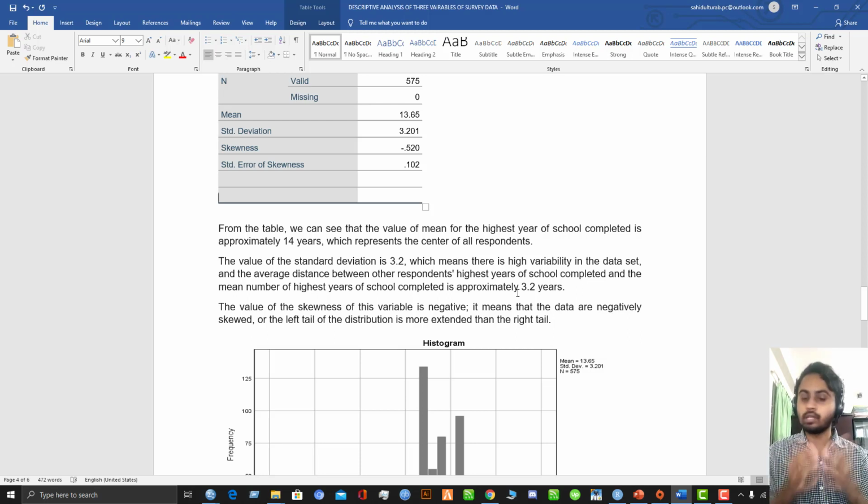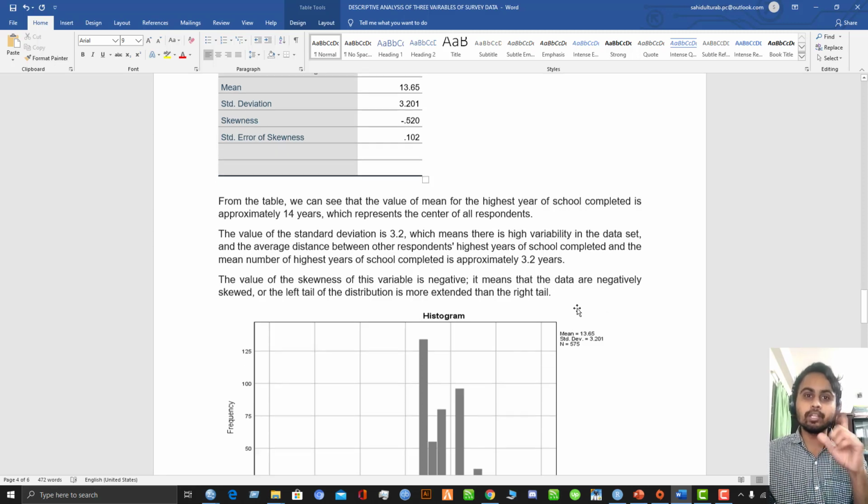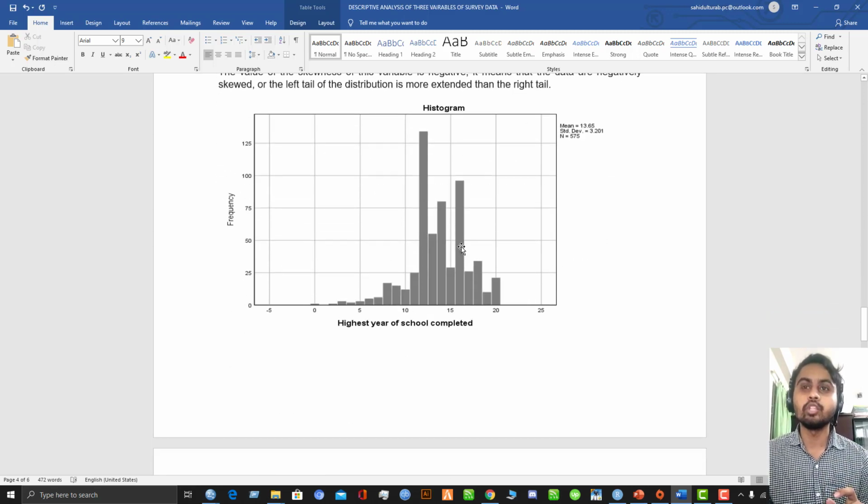And from the skewness, well, I haven't described how we can interpret skewness. When the skewness is close to 0, you can say the distribution of the data is approximately symmetric. When it is negative, you can say it is left skewed or negatively skewed. When it is positive, you can say positively skewed or right skewed. Okay, now this is quite interesting. You can get an idea about the histogram too.